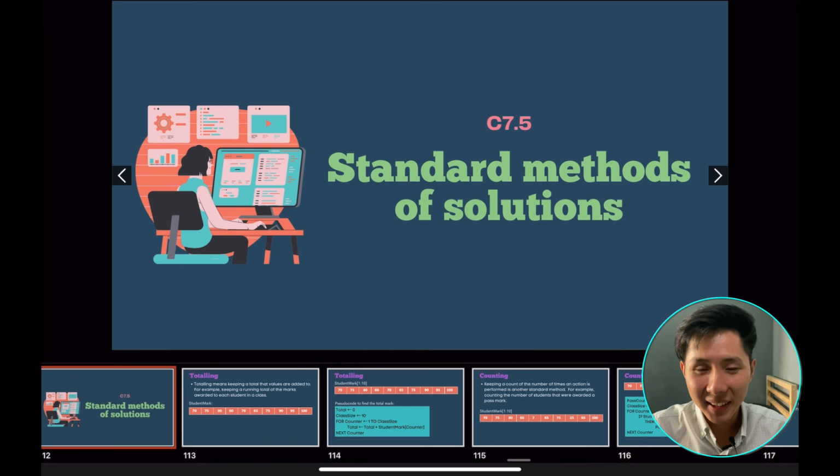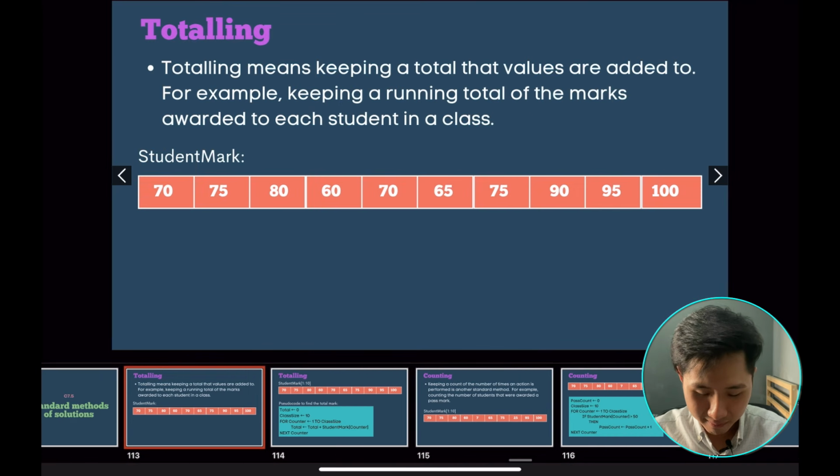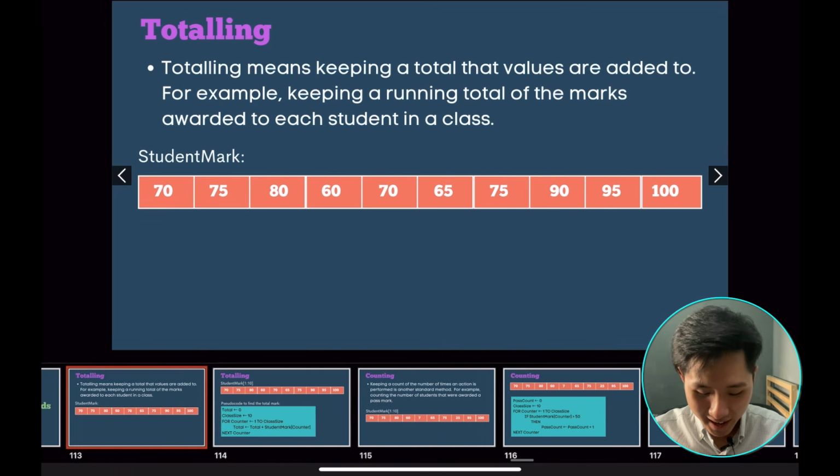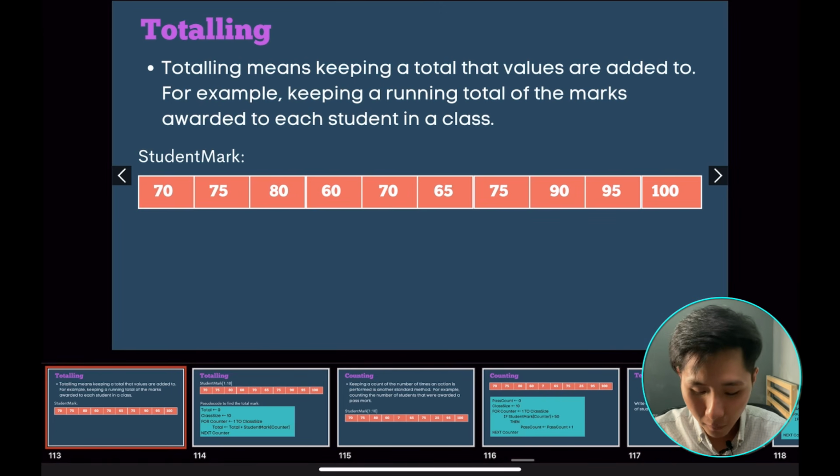So what are they? When you're doing programming, there are sometimes many operations that need to be done on a regular basis. So computer scientists, maybe the author of this syllabus, have classified them into multiple operations that we need to do on a regular basis. So first of all is the totaling method.